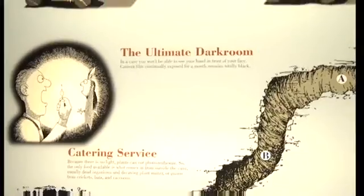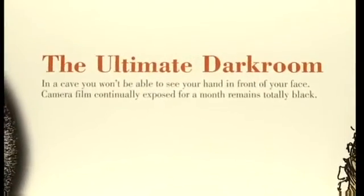Probably like, what, a quarter of a mile or less back in here. Yeah. But you can go beyond here 4 miles. We have 2-hour, 3-hour, and 5-hour adventure tours where if you really want to get muddy and be underground for a long time, you can do it here.